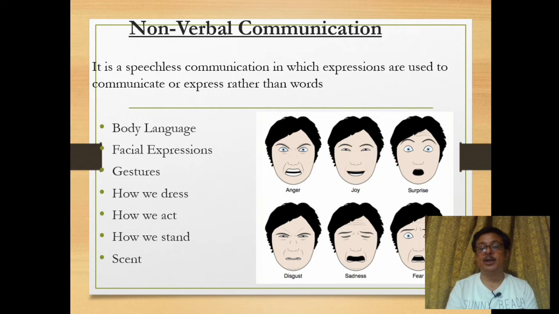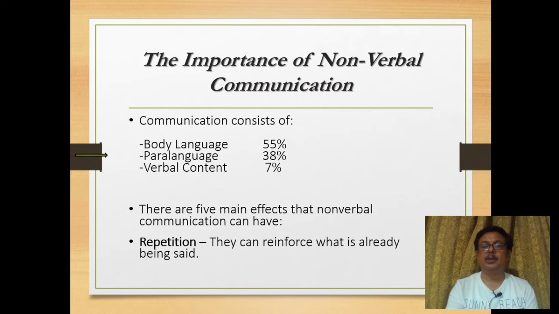So, you can see our facial expressions. I have shared 6 pictures. They show different emotions such as anger, joy, surprise, disgust, sadness, and fear. This is also non-verbal communication. And I often say to my students that even when we are silent, we are communicating. Silence is the best speech. And non-verbal communication is very important.